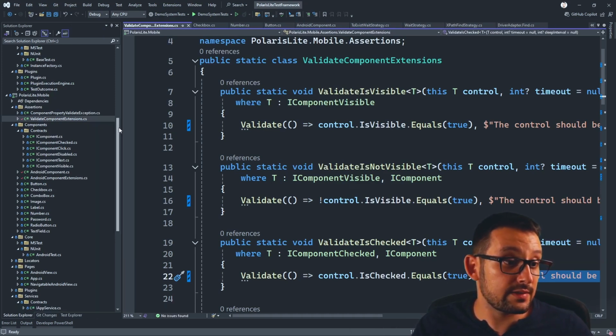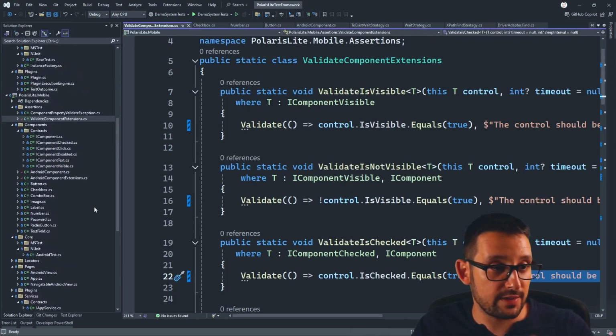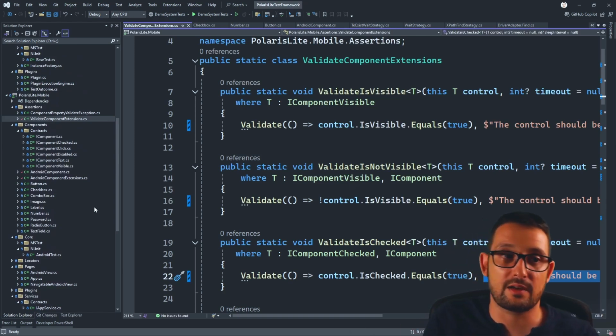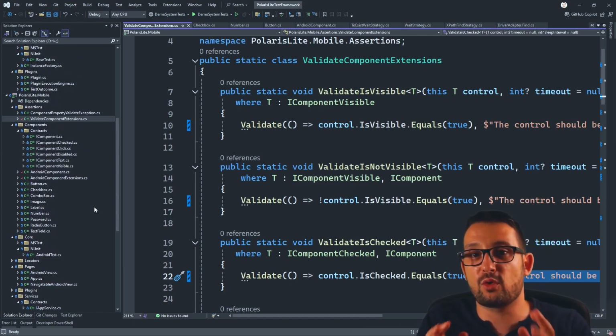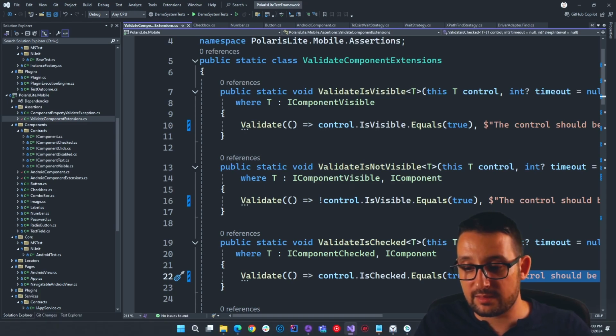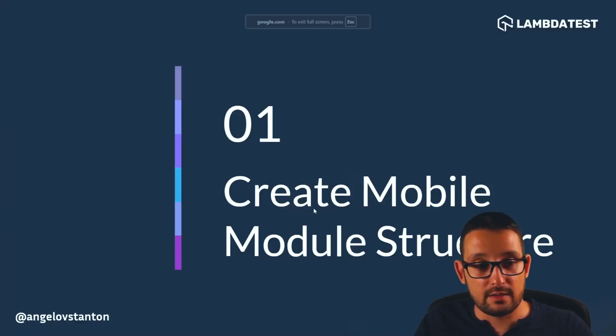Yeah, that's it. As you can see, we covered all of it. The whole structure is pretty similar. It has some differences because of the specifics of Appium, but right now we have two modules, web and mobile, that follow a very similar structure, which is pretty awesome.